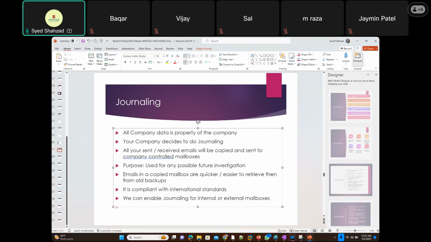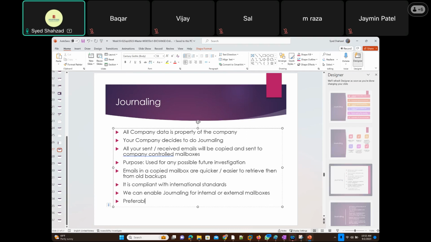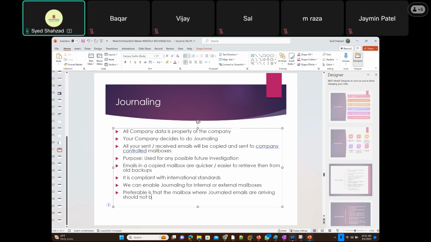Preferably, the mailbox where journaled emails are arriving should not belong to the same domain as the employee mailboxes. So it should be something outside.